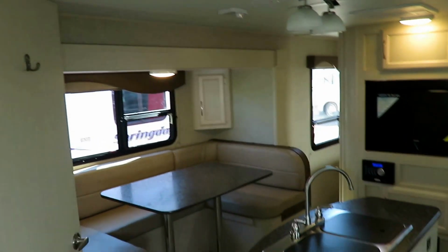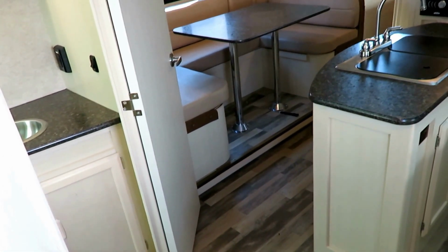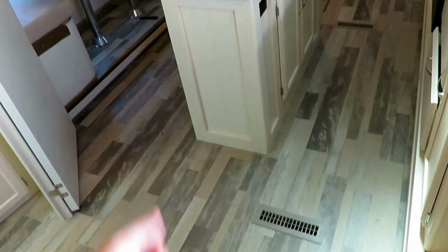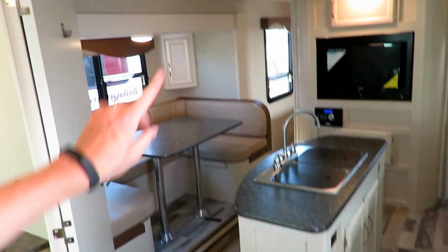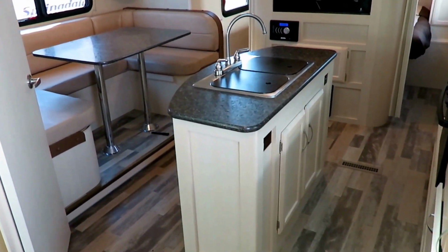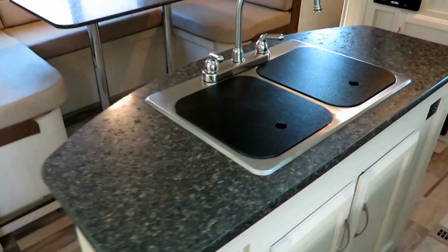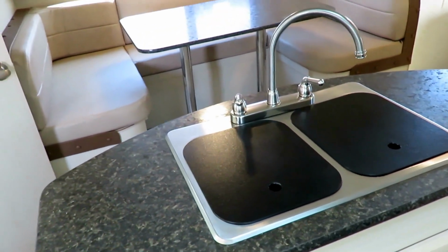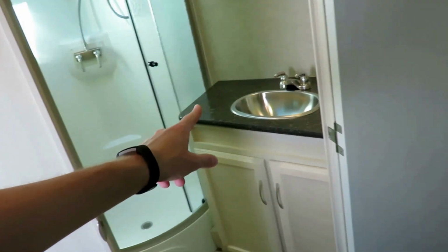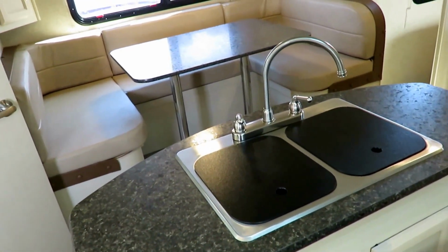Oh, did I tell you about the carpet? Of course not, because it has none. It's carpetless and it's easy to clean. An above floor slide out gives the option to be very easily carpetless. So you just broom it out, dust it out, you're done. Central heat in the floor, central air in the ceiling. And because we have opposing slides, we have the space for an island in the middle with plenty of storage. We've got the dual outlets so that we actually can run some appliances. And the stainless here is awesome. Again, you'll see stainless in the bathroom as well. It's just another indicator that you're looking at something made with higher quality components.